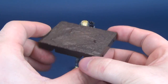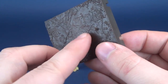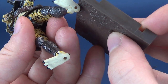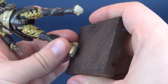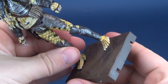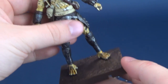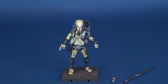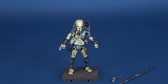Or if you want to make use of these display stands for some of the Colonial Marines we've also had a look at from Hiya Toys, or other Predators, you can certainly do that — I believe they all use the same universal peg. I find the peg is a little too big. It fits in his foot eventually when you apply a lot of pressure. The intent seems to be that forcing it on guarantees the figure isn't going anywhere, but the peg is much bigger than the peg hole of the Predator's foot.